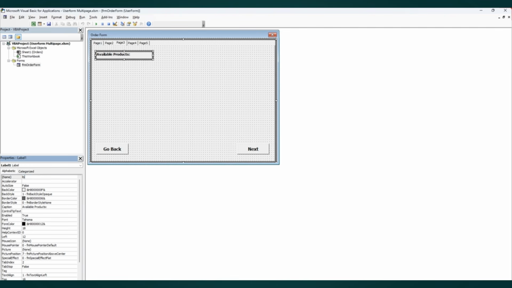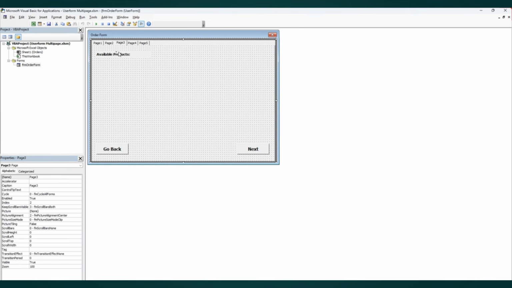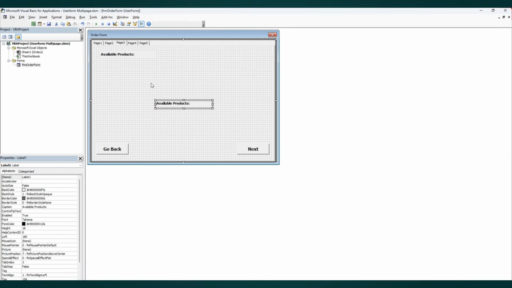We call it LBL product list. Then the next label is the quantity. We're gonna call that quantity and call it LBL QTY, shortened for quantity.